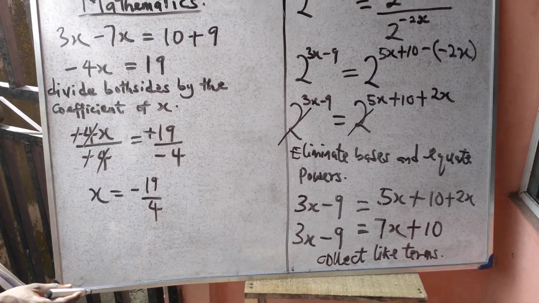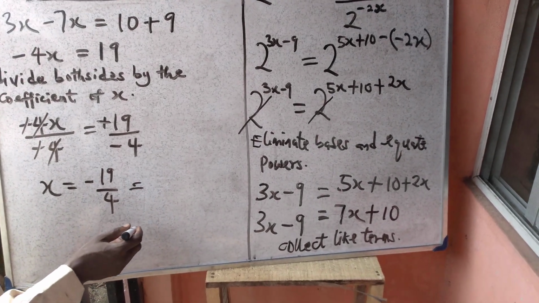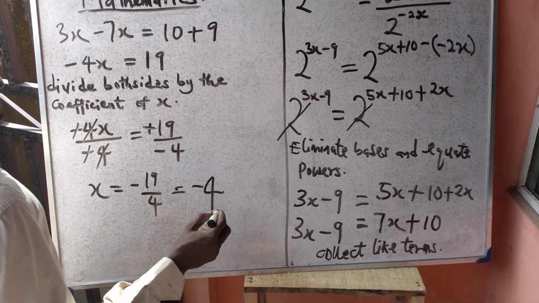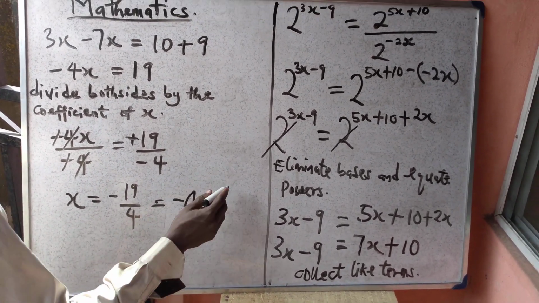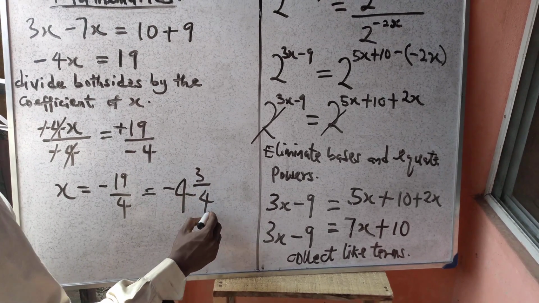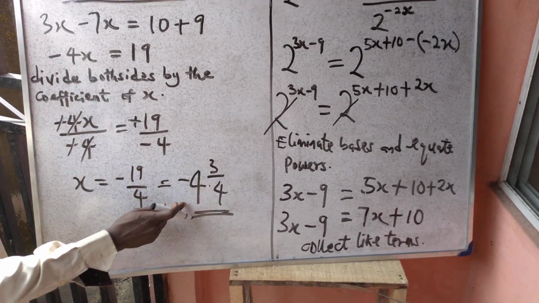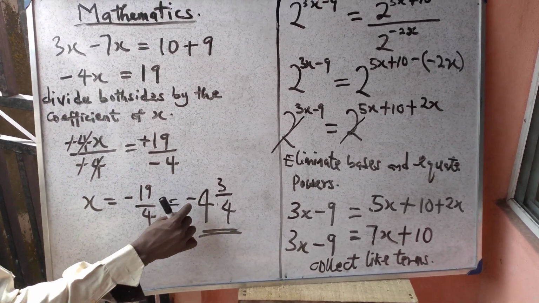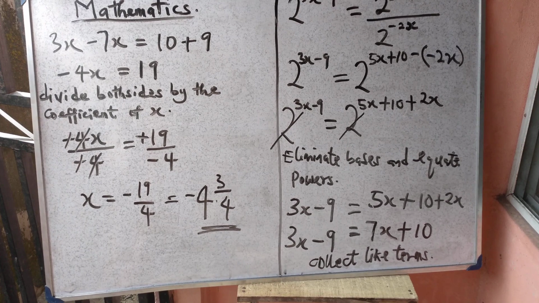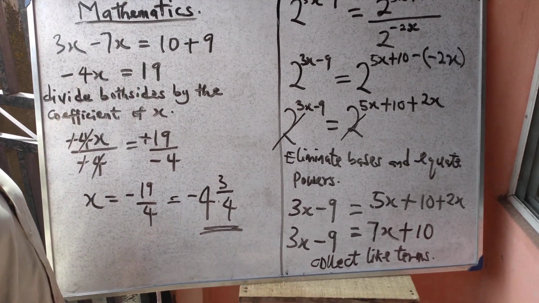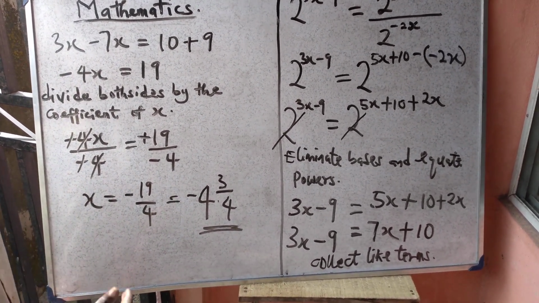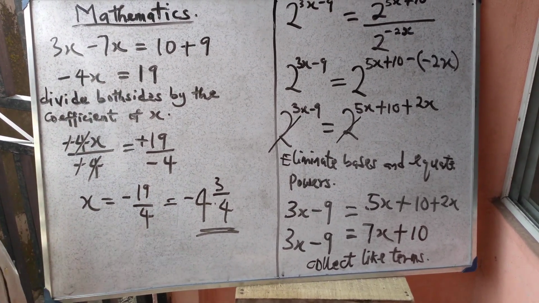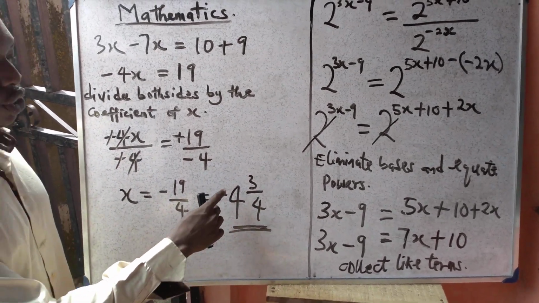X is minus 19 over 4, or 4 times 4 is 16. That will be minus 4 whole number, 19 minus 16 should be 2, right? No, 3. 3 over 4. Okay, as in 4 times 4, 16, 16 plus 3 is 19. As minus 4 whole number, 3 over 4. But you can still convert to decimal, you have another value. If you convert to decimal, you can have a different something in decimal, like minus 4 point something. Alright, so x is equals to minus 19 over 4 or minus 4 whole number, 3 over 4 as a mixed fraction.